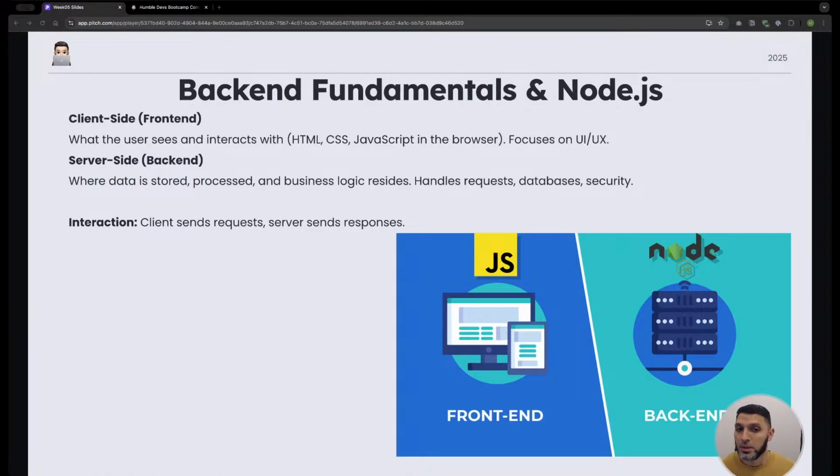Okay, so everything that we've done so far was purely front end related. So none of the scripts that we wrote, nothing that we've done with HTML, CSS, or JavaScript so far was targeting or using the backend to do anything, basically, right? So everything that we were doing was in the browser or on your phone or anything that the user interacts with. That is considered the front end, right?